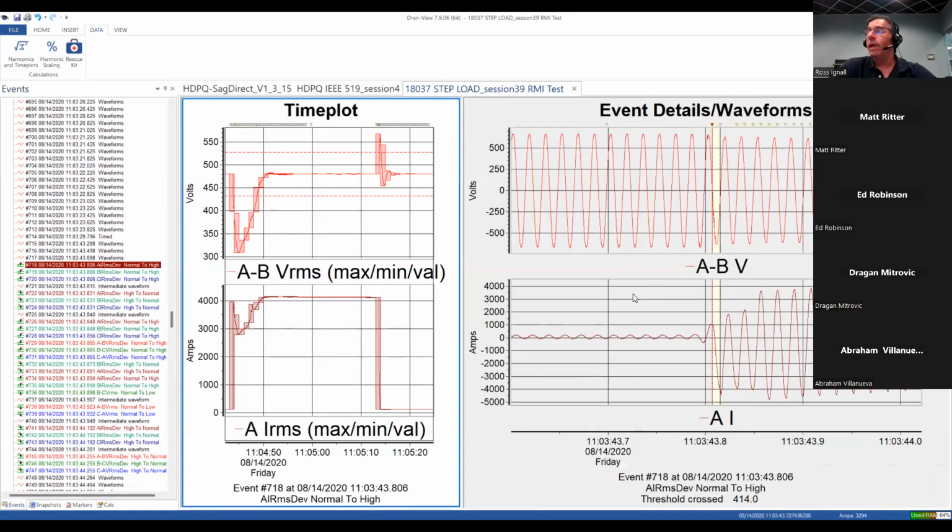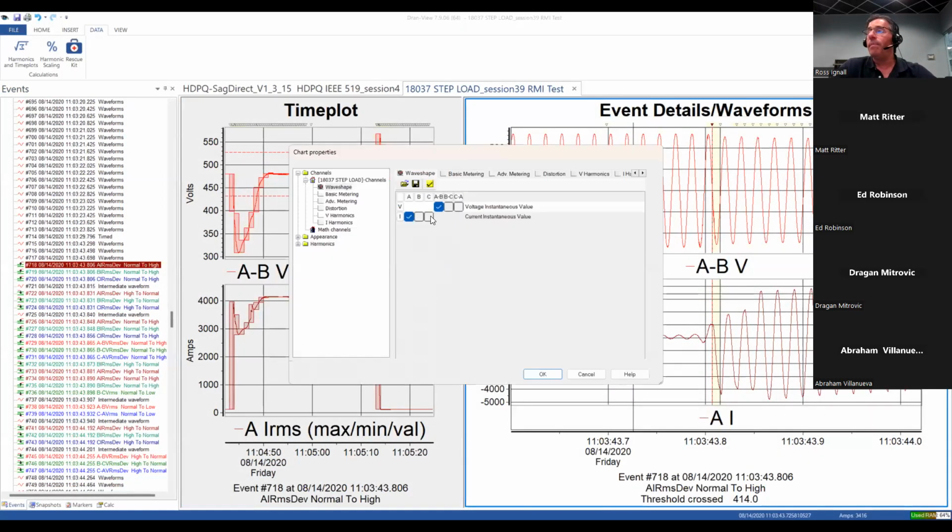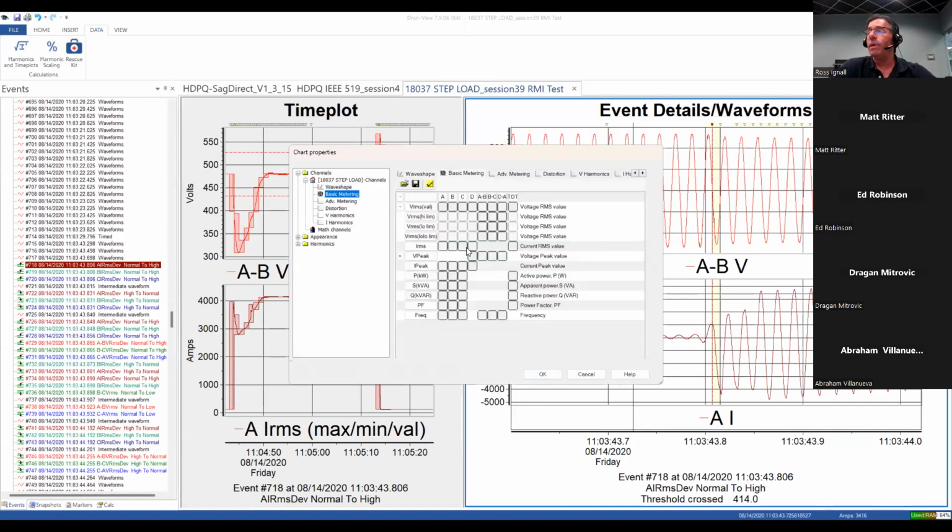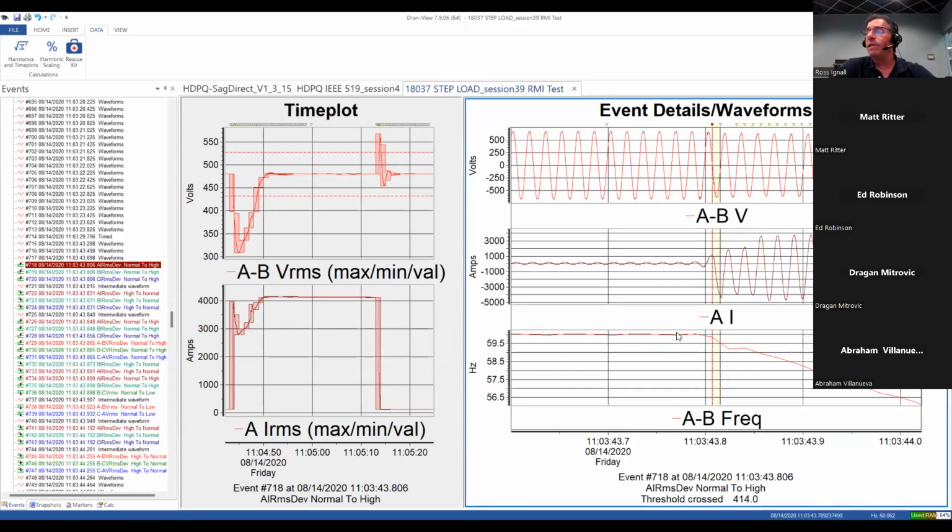Kevin, when I looked at it and I saw a percentage of unit, PU, I knew that something wasn't right. So let's go over here. You're right, I probably did check power factor. And there you go, you can see the impact of the frequency. So thank you for correcting me on that.